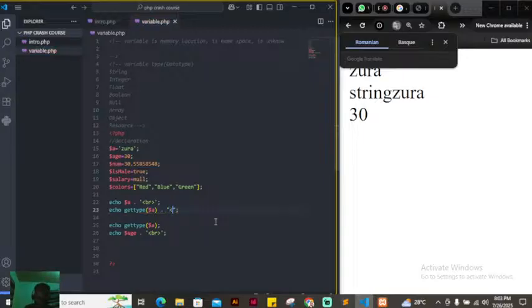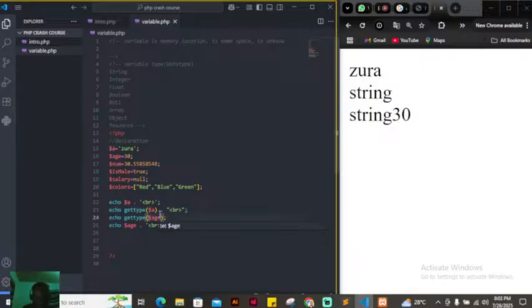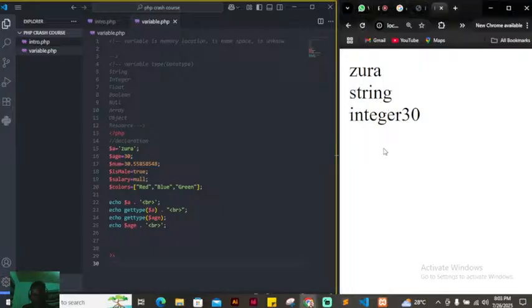So I'm going to say break. I'm going to put my break statement here, br. Close this back so that I will have a space here. So I'm having two strings. It means that this one is a string, and this one is a string, then this one should be age. If I refresh this, you can see that this 30 that I have here, the data type that it belongs to is integer.